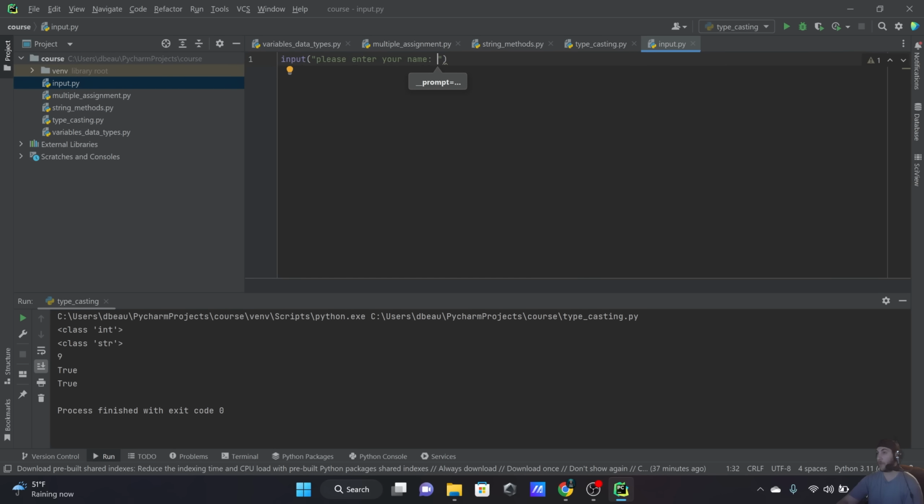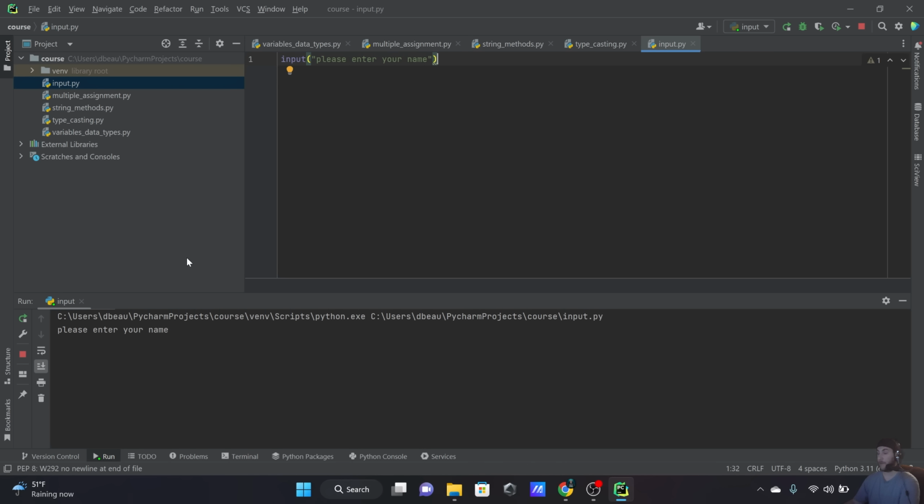Okay, let's do it without that. Let's go ahead and run this program. Remember to right click if it's because it's a new file. And you can see down here it's asking me and it's allowing me to put input in. But you can see this cursor is just blinking right next to the E. And a lot of people have a tendency to put a space and then enter their information.